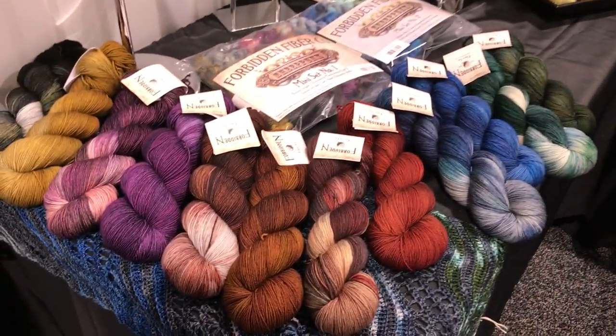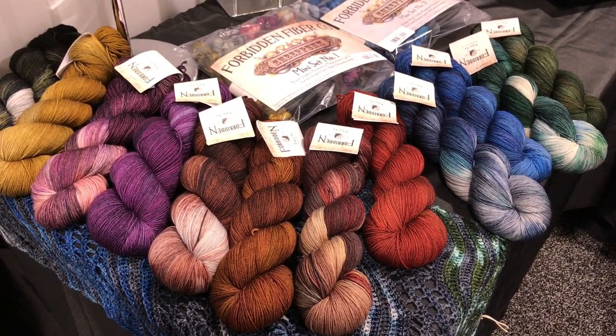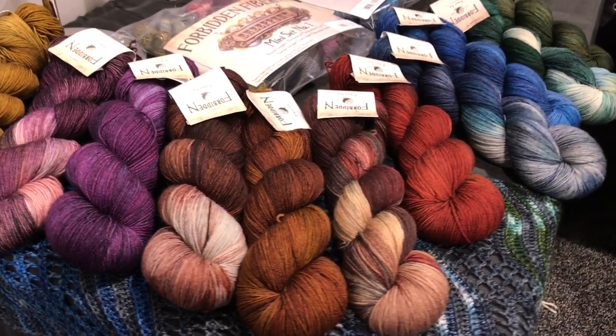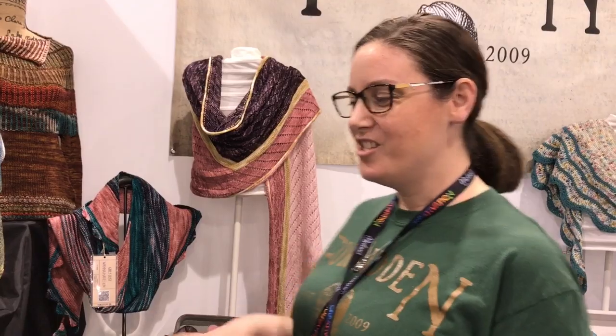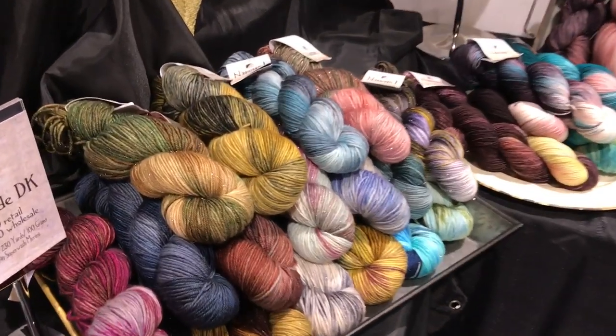Hi, I'm Leanne Ross with Forbidden Fiber Company. We are located just north of Memphis, Tennessee, and I mainly hand dye yarns, wool blends, and cotton linen. I like to do a lot with steampunk colors because I find the rich colors really inspiring. This line right here is actually my sheep punk collection, and each colorway is based on a character that I've had created for me — they all have names and a backstory, and we're kind of creating a mystery story that goes along with all the different colorways. You have Lord Theodore Witherbottom and his wife Lady Violet and their daughter Lady Penny, and they get into all kinds of trouble. It also flows into my steampunk collection to create a really vibrant palette of colorways great for any project.